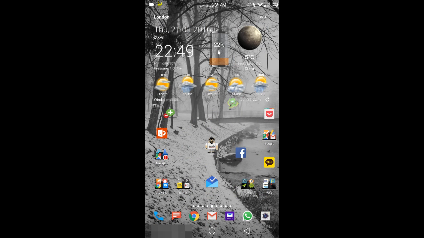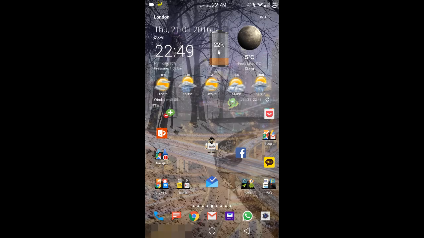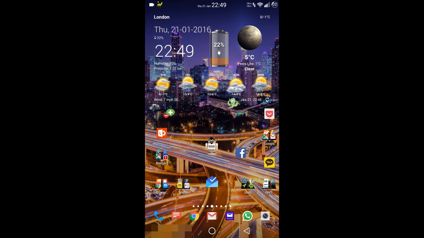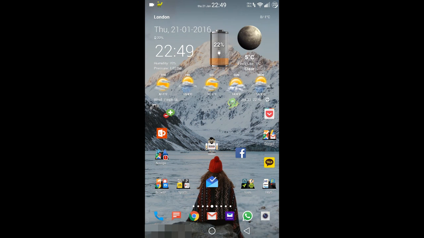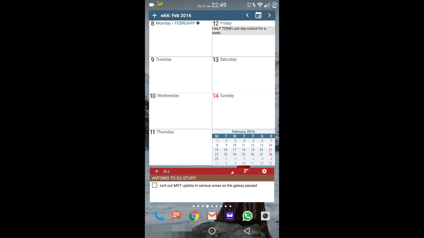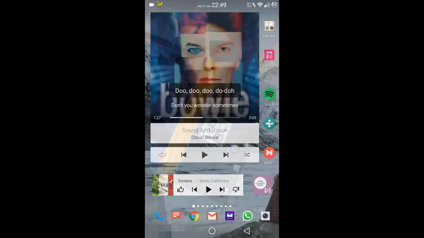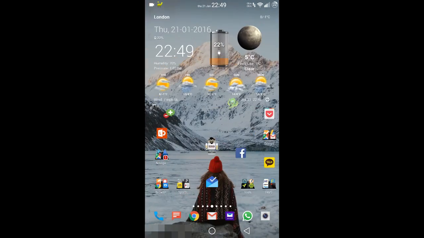Just change the screen because it's a bit too bright. Let's see if it changes. This is a bit crazy. Just leave that one there. Yep. So I can even, if I click on the moon, it gives me information about the weather as well. And that's it. The device is pretty fast. It's not as fast as CyanogenMod 13, but it's fast enough. I'm very happy with it.